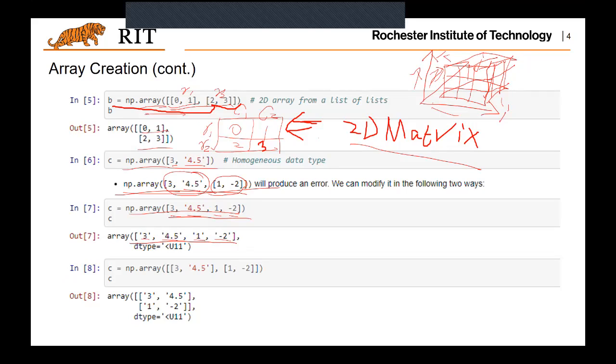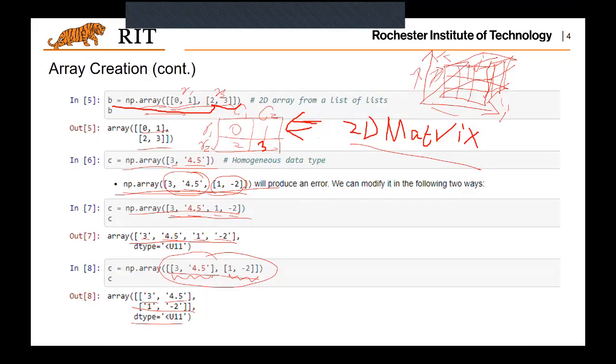Or you could generate a 2-dimensional array by putting things like this. Again, this is the first row, and this is the second row. Because you have multiple different data types, NumPy just converts all the data to the string type. It turns out you have this array, and here it shows you the type, which is Unicode text. So that's how you create the array.